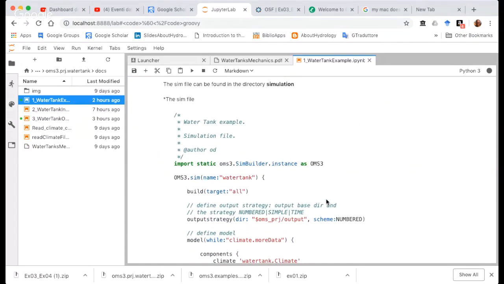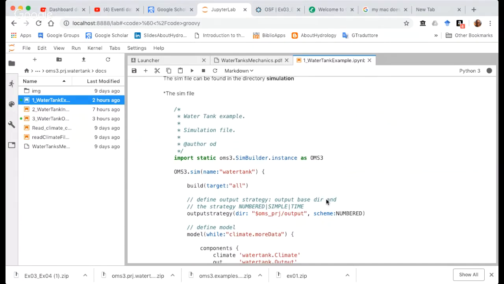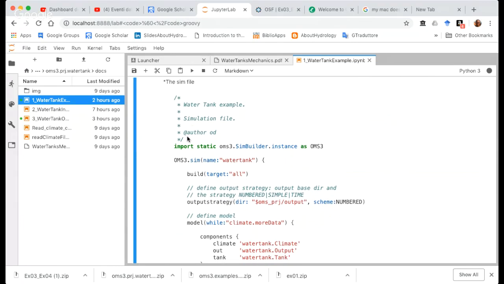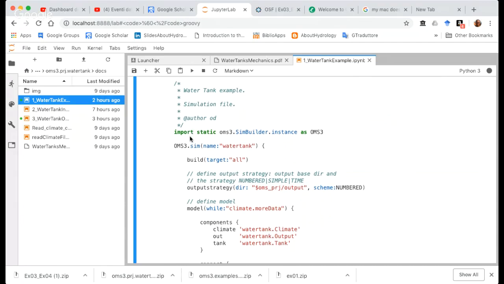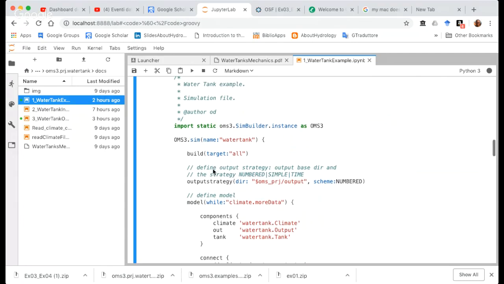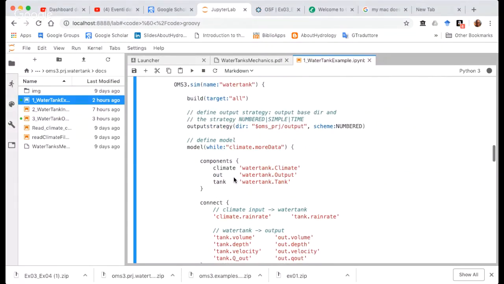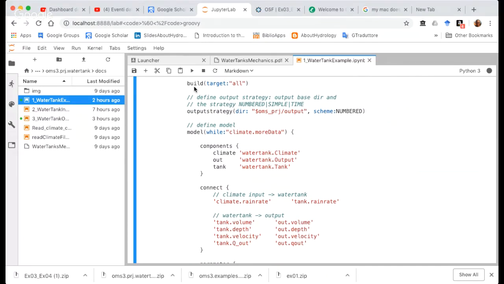Now after these diversions, let's go to the sim file. This was made by a school taking place 2 years ago in July, when we had the summer school on OMS here, and Olaf David was here inside other friends that work on OMS 3. The simulation name here is water tank. We have the code inside here, so there is a build also of the code.